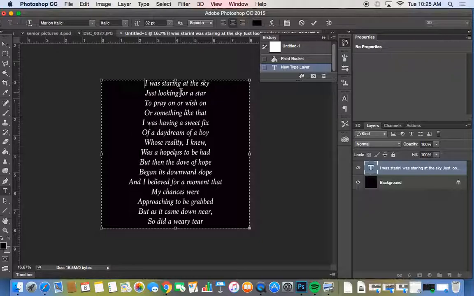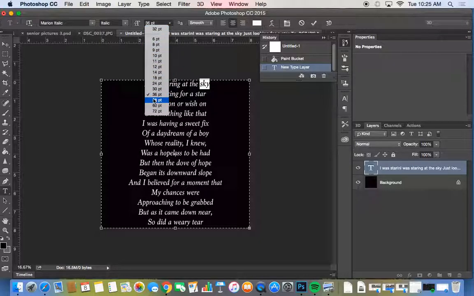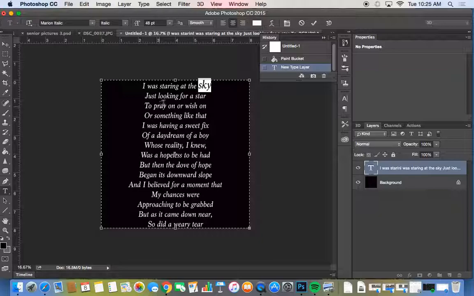All right, so I want you to also find some words that you can make a little bit bigger. So I made my font 32 because I wanted what I wanted to fit in there. You don't have to put your whole lyrics, or if you want, you can select some lyrics to put down first, and then you can make another text layer of different lyrics if you want to. I'm going to use the same for all of mine, but you don't have to do that. I want you to make some of them a little bit bigger. So this isn't like super lot bigger. I'm going to make a couple of them 48.